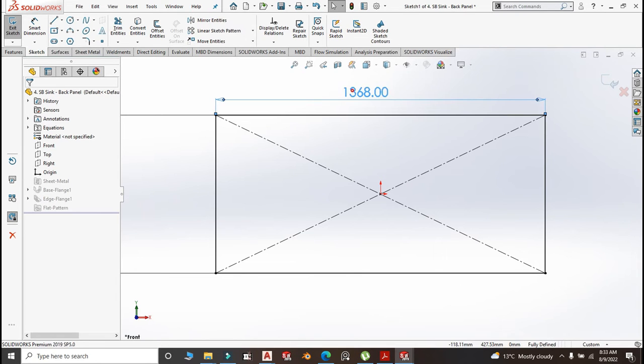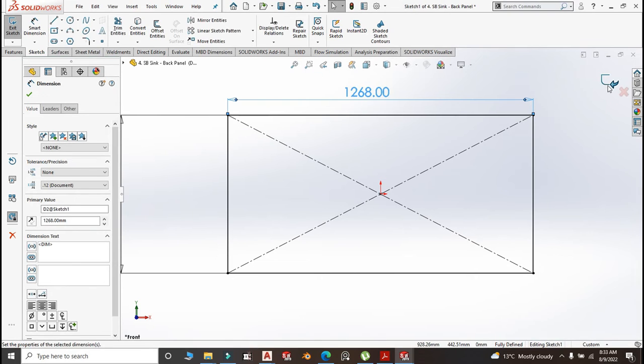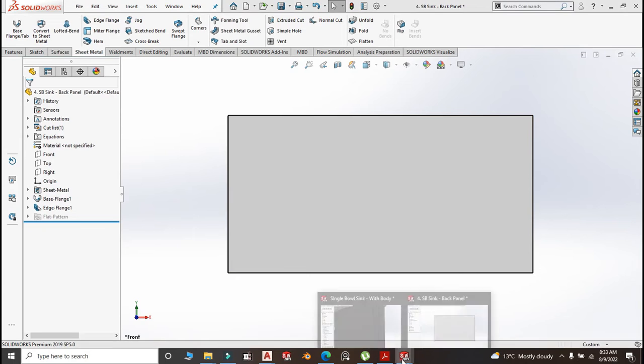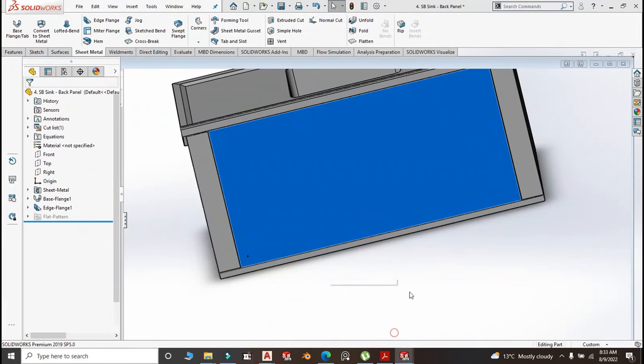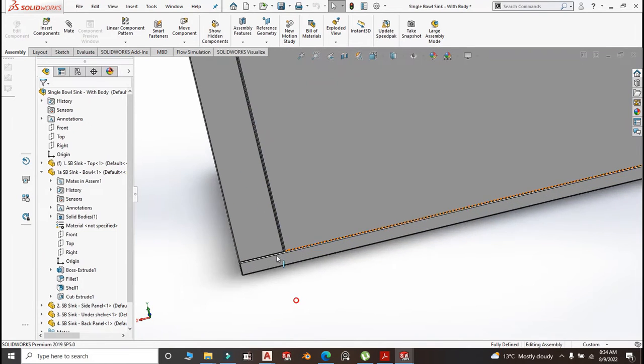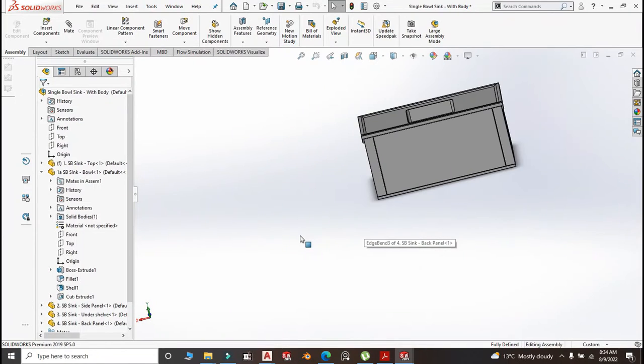It is 12, not 13, but 12. Because it's 1470 minus 200 minus 30. Now I feel like it should be where it's supposed to be. Yes. Let's see. There is a small gap there. 1 millimeter gap on either side.